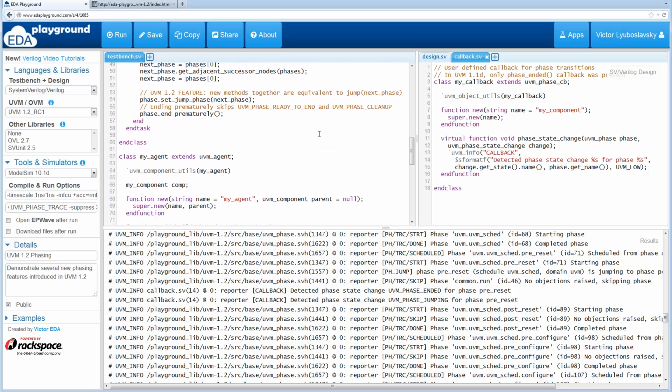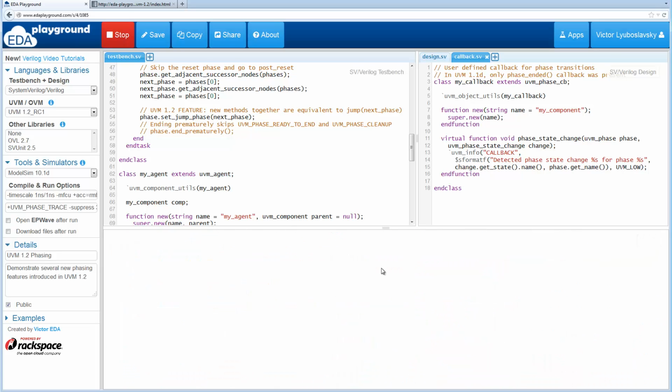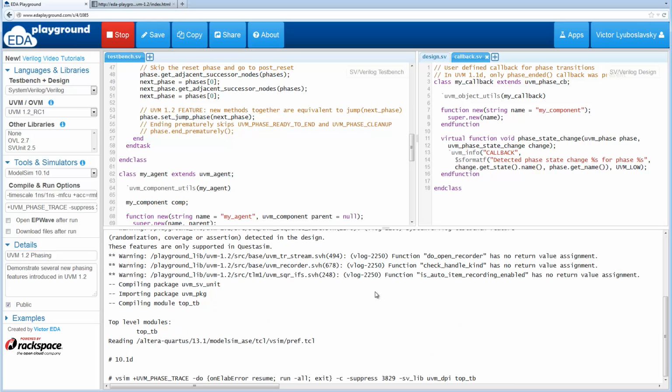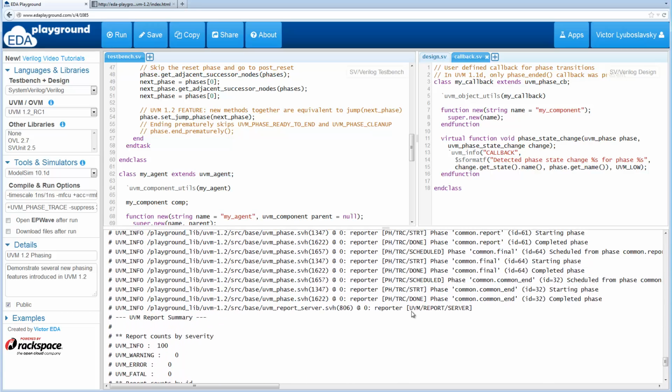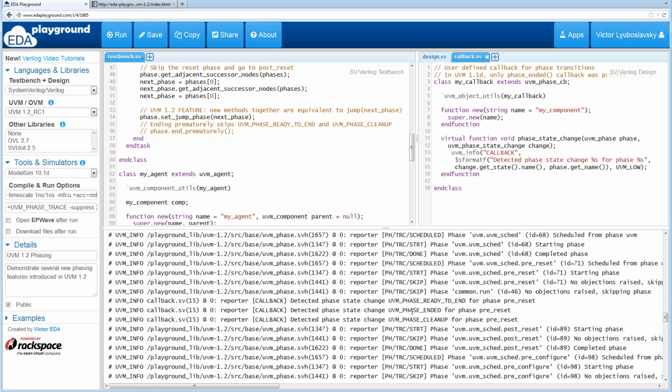So as an experiment, let's go ahead and comment one of these out. So let's say that we don't want to end the phase prematurely. We want the phase to end and go through these additional states. So let's go ahead and comment that out and rerun the example just to see what other phase states this example hits. Okay, so we're completed here. So let's get back to our jump point here.